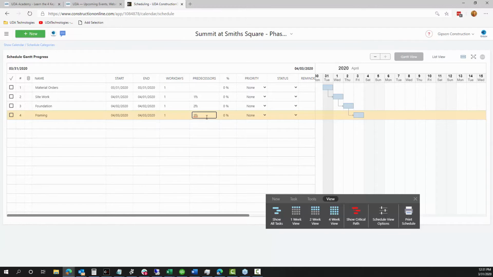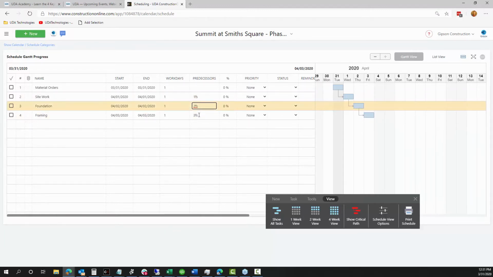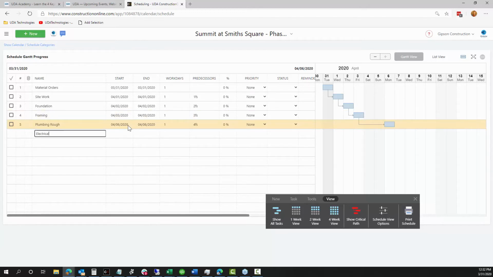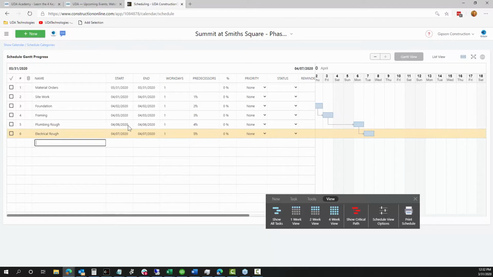Things like additional items that you could add in that really don't push the end of the schedule out, but just need to be done as part of the project moving forward. Mm-hmm. Well, and you'll see, it's so fast to get those added in. The predecessor relationship here, you'll notice, is already established. So not only are the lines there, but you can see that the predecessor column is populating for you automatically. You don't have to type it in or anything like that. Now you can go back and adjust the different predecessor relationship types, or maybe add in a little lead time or lag time. But really it's just as simple as typing, and that starts to be built out for us.